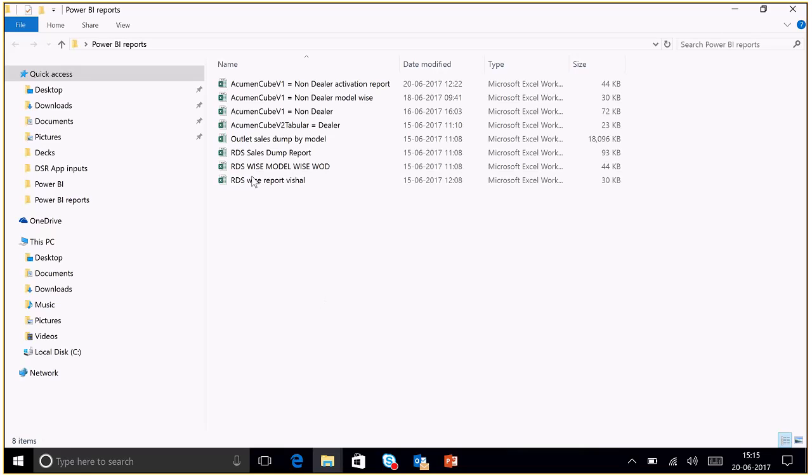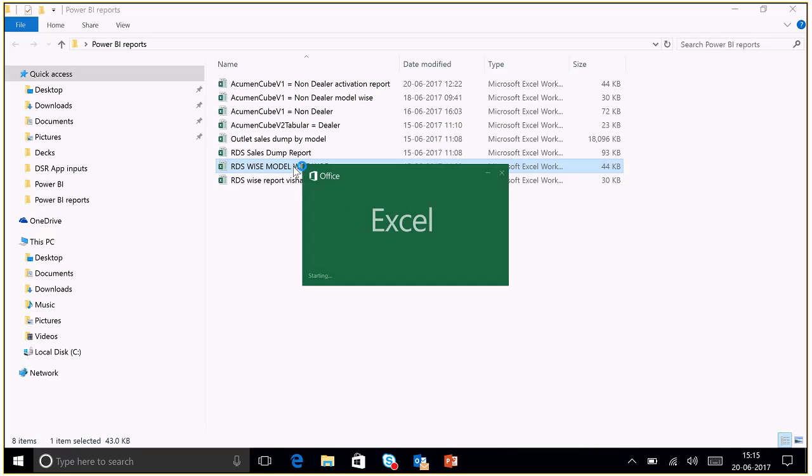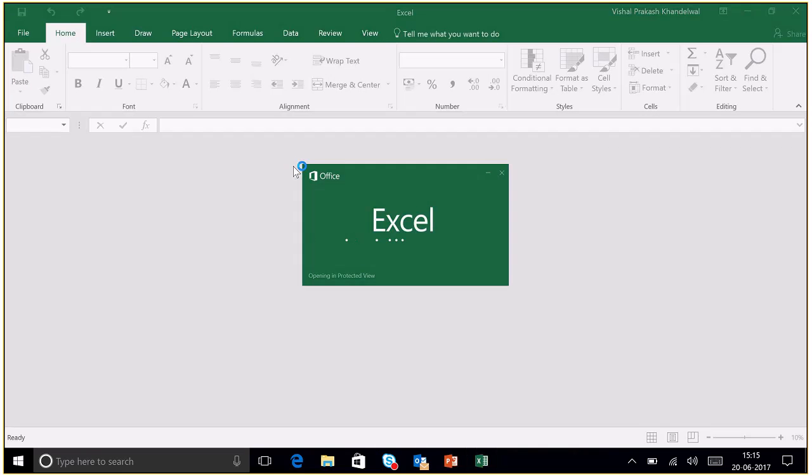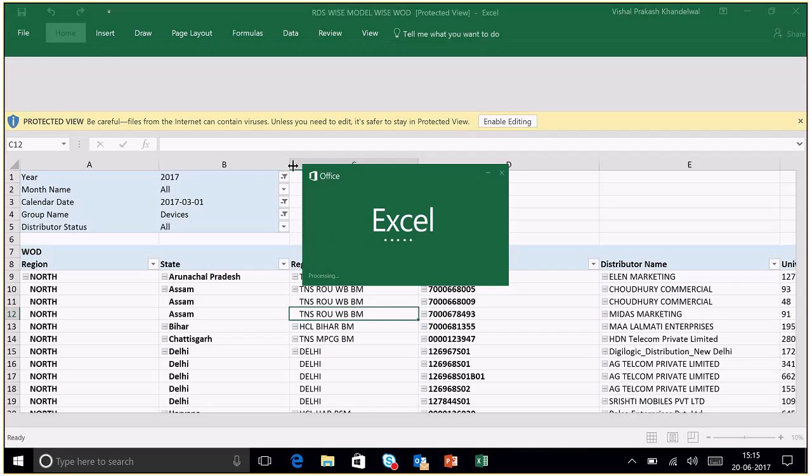Okay. Now say for example, I open this one report called as RDS model wise WOD. So once you have copied this report, just you need to open it as a normal Excel file. Click on enable editing.